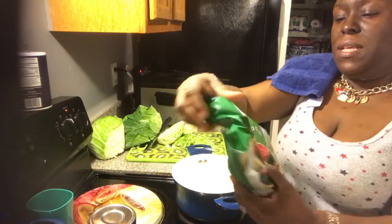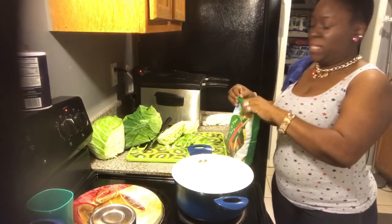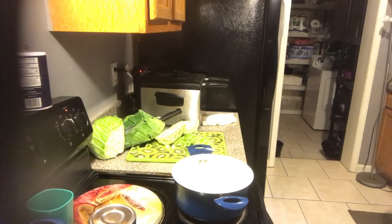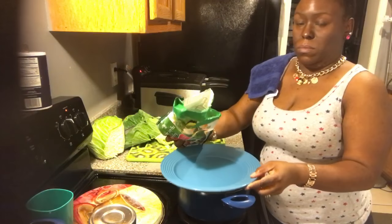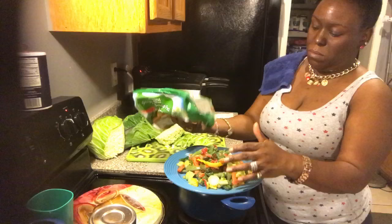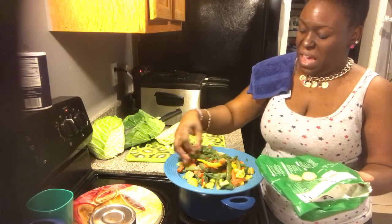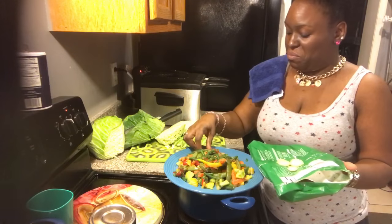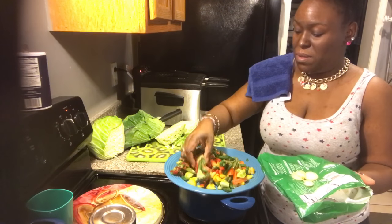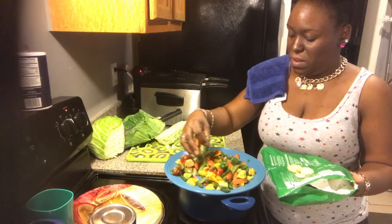What I'm going to mix it with, as I showed on my live video, is the sugar snap peas stir fry. I'm going to take the water chestnuts out because I don't like water chestnuts. I had them in some Chinese food and Charlie did it for me. I was like, mm-mm. I haven't tried them since. I remember the taste and I wasn't a fan then and I don't want to try it now. Just make sure I got them all out.